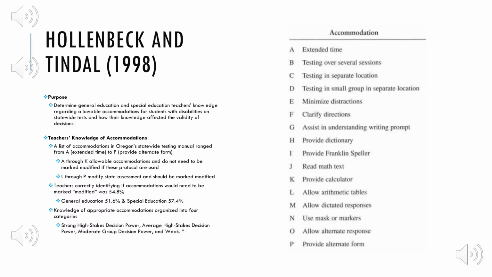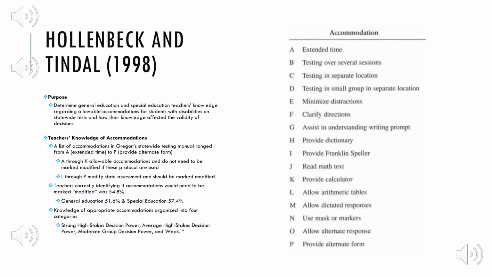The first piece of research I chose was conducted in 1998 by Hollenbeck and Tyndall, and they wanted to determine both general education and special education teachers' knowledge regarding allowable accommodations for students with disabilities on statewide tests. And additionally, they were interested in how their knowledge affected the validity of decisions.